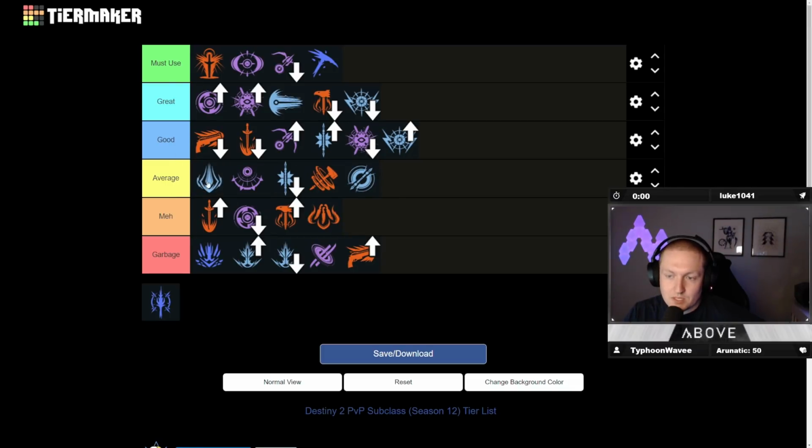It might be here. The subclass as a whole is bad, but the overall usage of it has gone up so much because the super is that broken for damage. I think it's either the bottom of must use or top of great. That's my personal opinion. Thunder Crash is a one-trick pony, but the one trick it does is the best in class. It's the best of the best in terms of burst damage. It does that one trick better than other classes do their one trick, right? So even though the subclass is terrible, it's a must use. In my opinion, the bottom of must use because the super is that game changing.